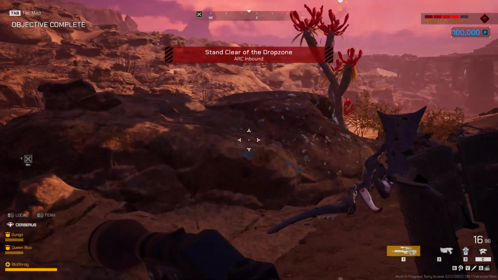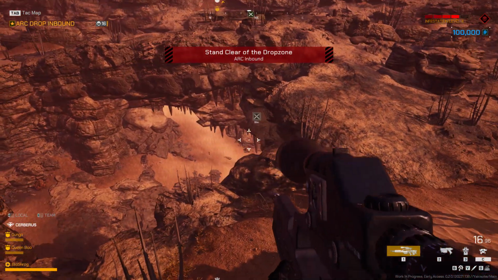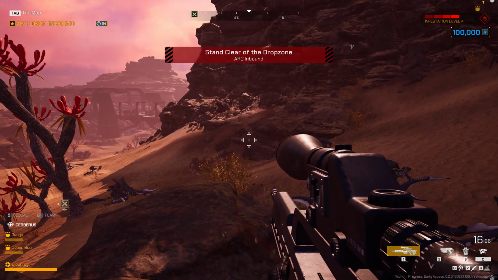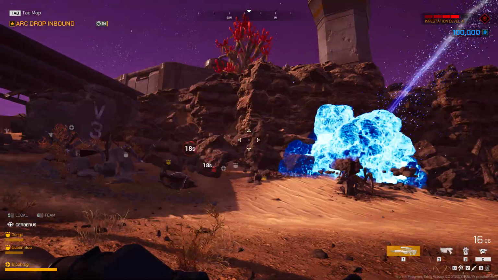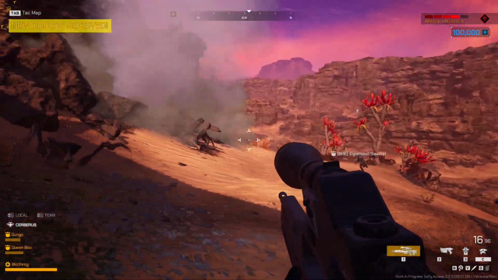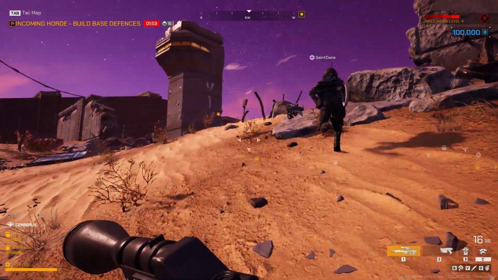Brimstone 1, mobile headquarters location is established. Stand by for the ARC, ETA 1 minute. This is Vulture 1. I have a lock on your base location, inbound with the payload. Clear the drop zone. There's a grenadier somewhere. Payload has been delivered. Brimstone 1, have the ARC. Vulture 1, returning to base.